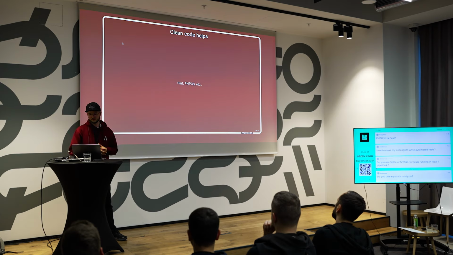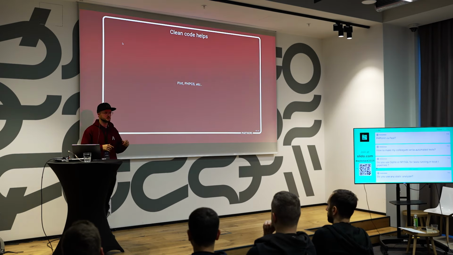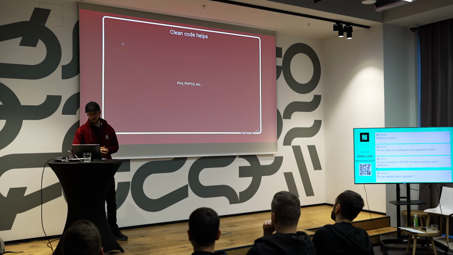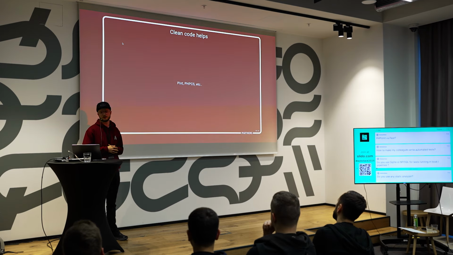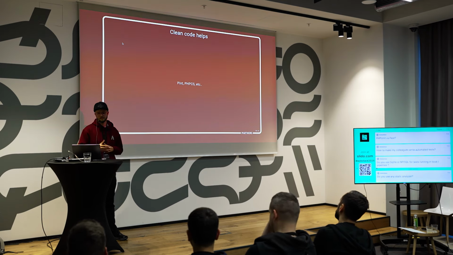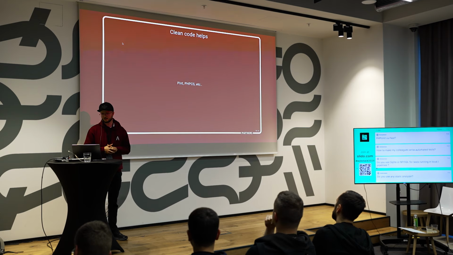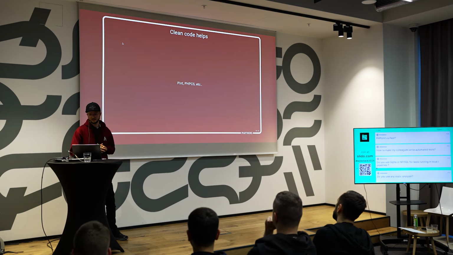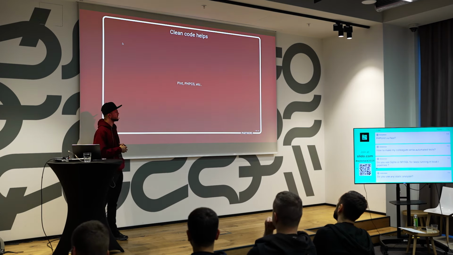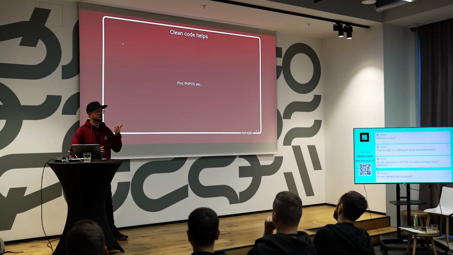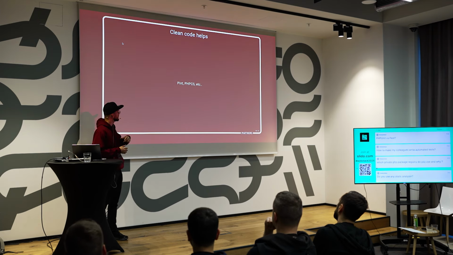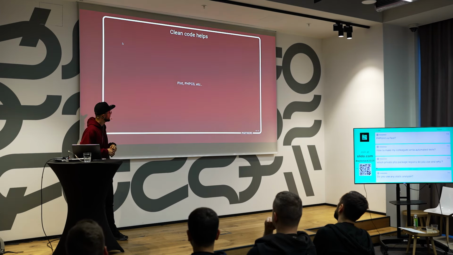Clean code helps, as mentioned previously. For us, we're using Pint, the Laravel tool for coding standards, which comes basically with a predefined set of rules that are easily configurable. Alternatives are such as PHP CS and similar. In our pipeline, we also run PHP Mess Detector and something else. I don't really remember which one it was.